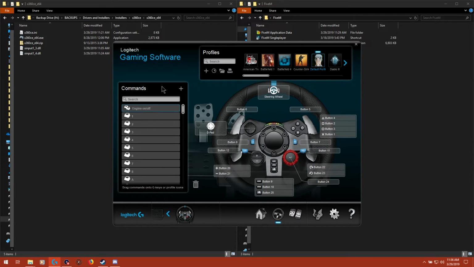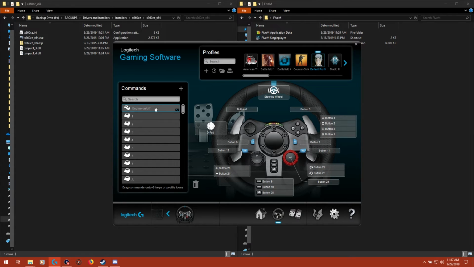Lastly, if you have yourself a Logitech G29 or G920, because of the way the G keys operate, you can go ahead and set yourself up with a certain profile. Like if I wanted to, I could select a default profile. And then you can create a G key for certain options in the game, like putting on your seatbelt, or here I have turning the engine on and off. And then you can put that to certain button presses, which is pretty freaking cool.